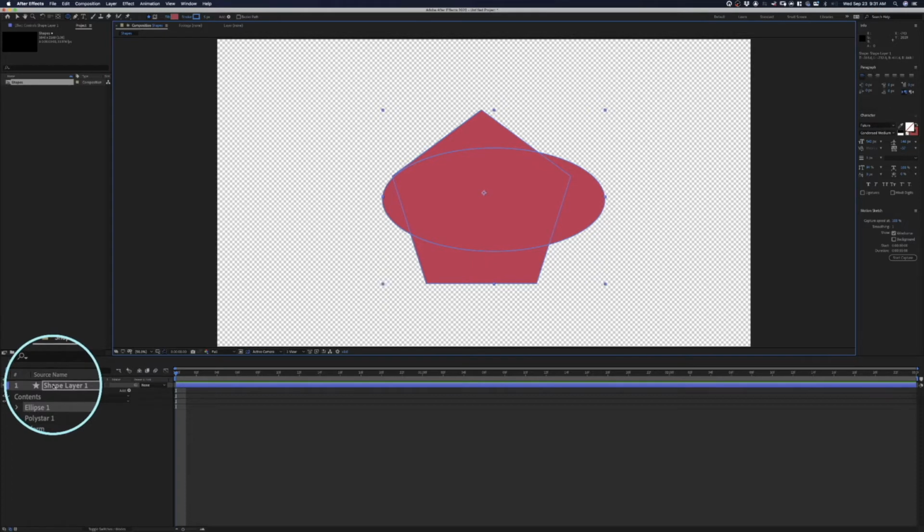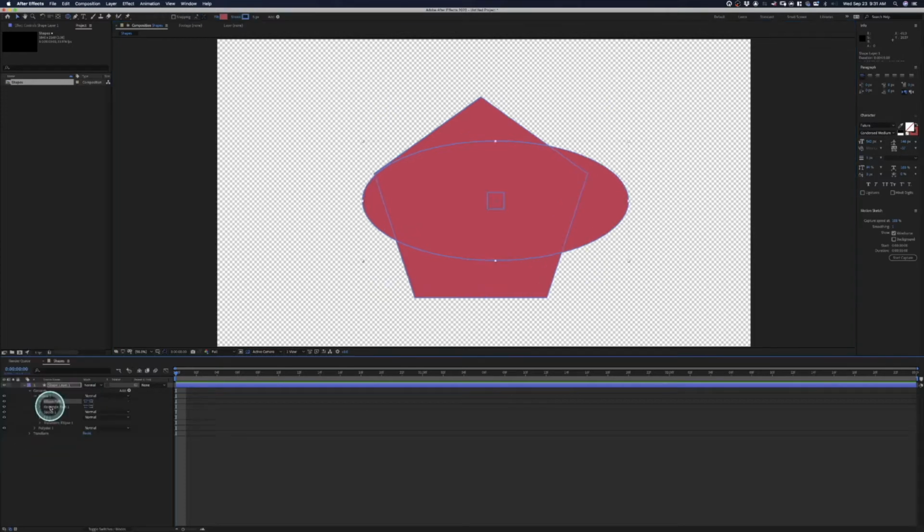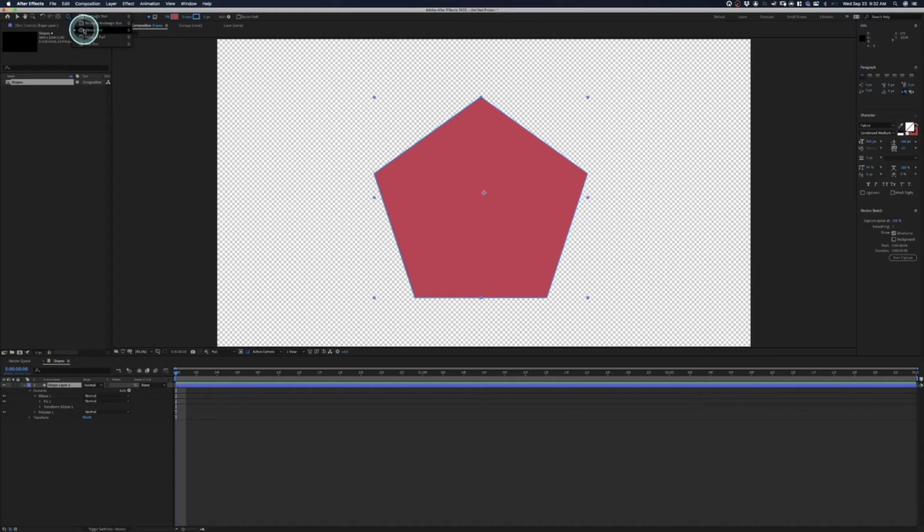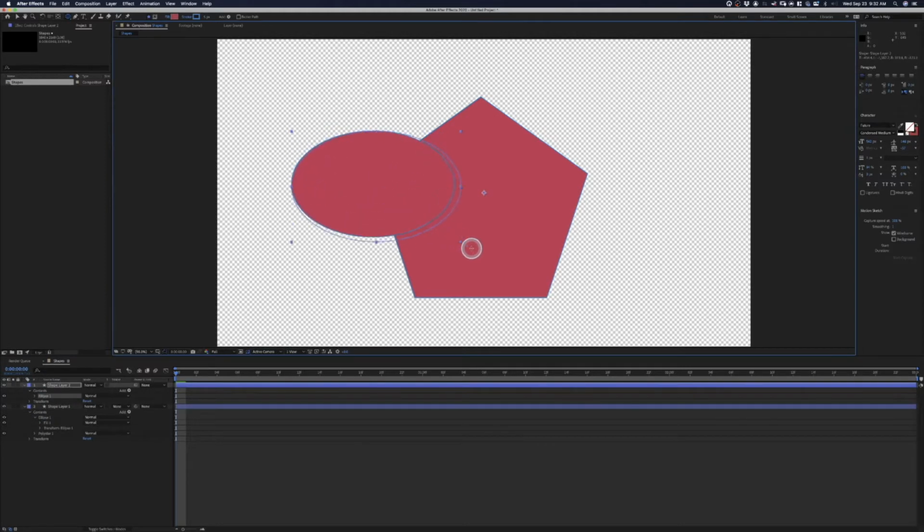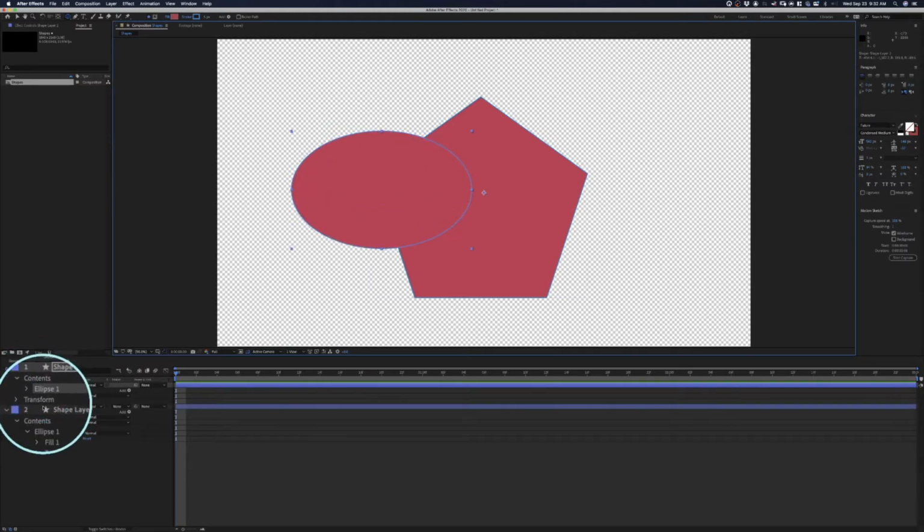Since I was already on a shape layer, it's just created an ellipse inside of here, which is great, which means you can create custom shapes out of all different kinds of shapes. So here you can have multiple shapes inside a shape layer, which means you can create one shape layer that works as a singular thing. But in order to create a second shape layer, the way I just did it, which is just clicking on the ellipse tool, I'd have to click off of this shape layer, and now if I do it, it creates a brand new shape layer. So now we have two layers instead of one. So then instead of this being inside of here, it's its own thing.